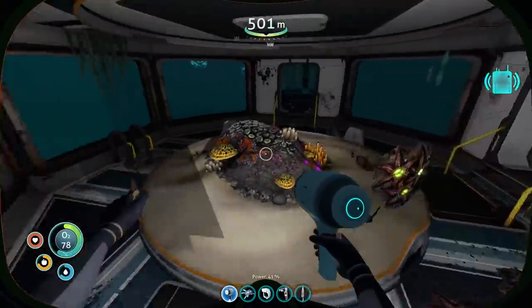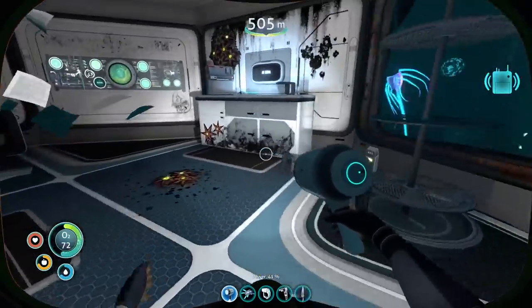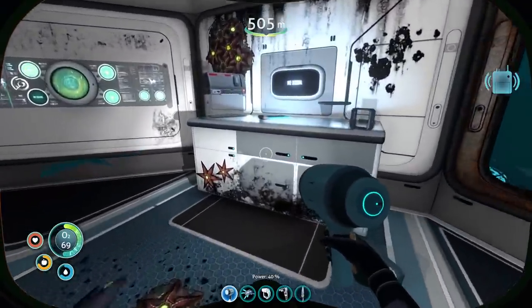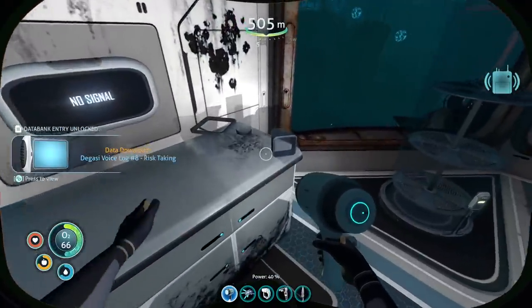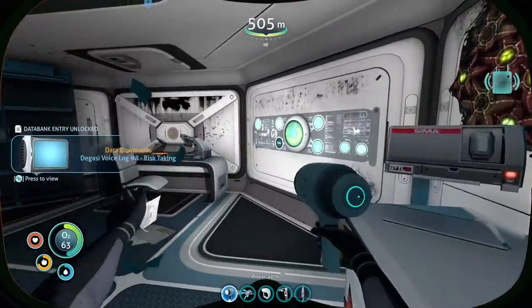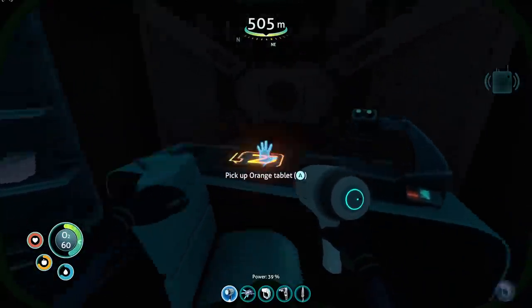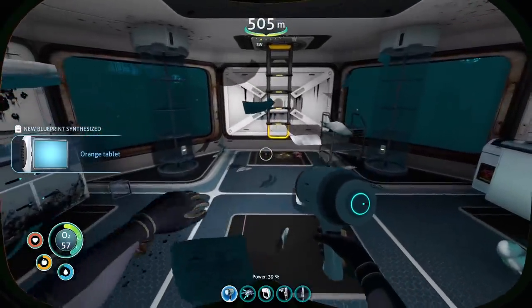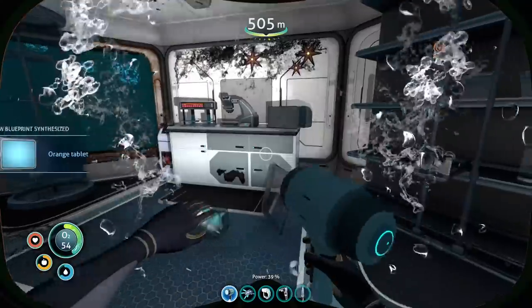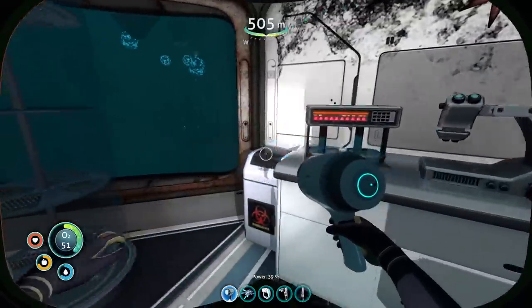The Cyclops is definitely under attack right now. Right, downstairs to the next floor down. More fake science. Grab all of this, risk-taking. That might have been the lot, right? And that's non-functional. That is orange tablet. Okay, well, I've got purple tablets. I've never seen orange before. That's new. None of that works.